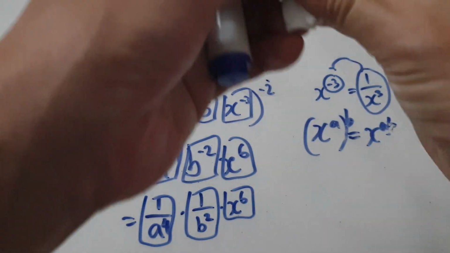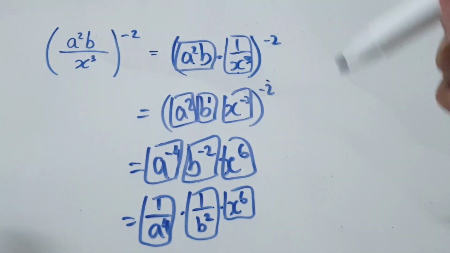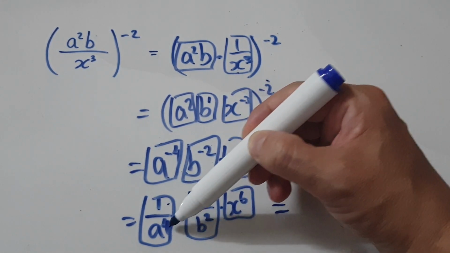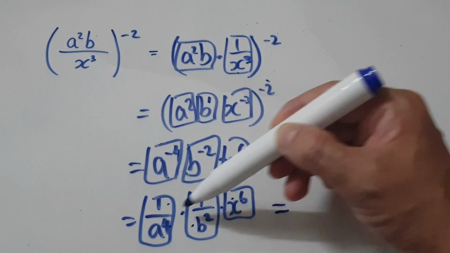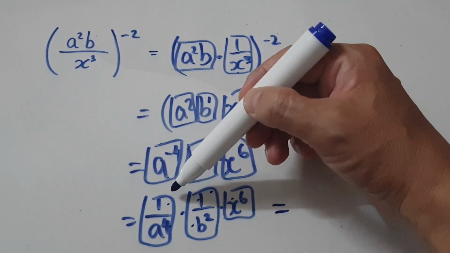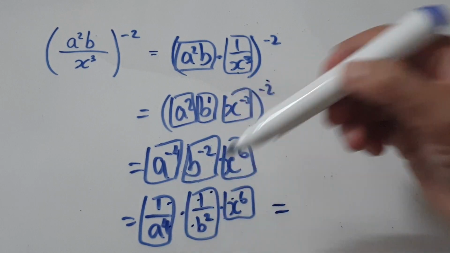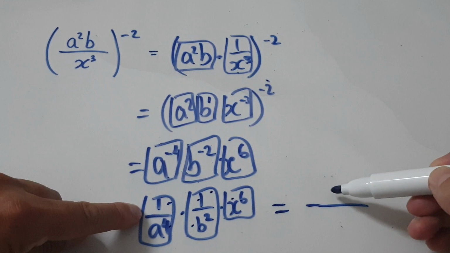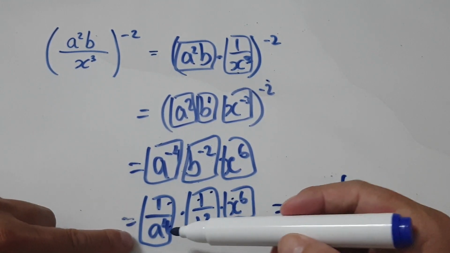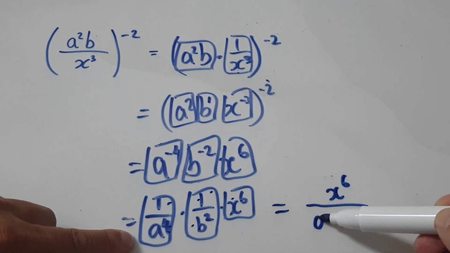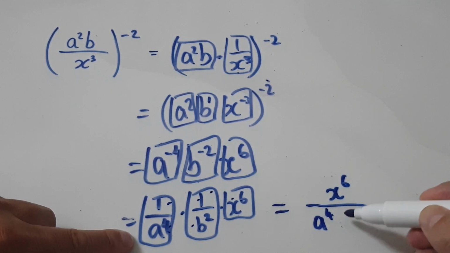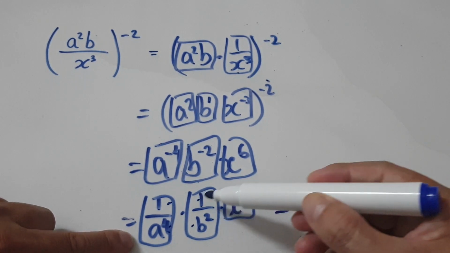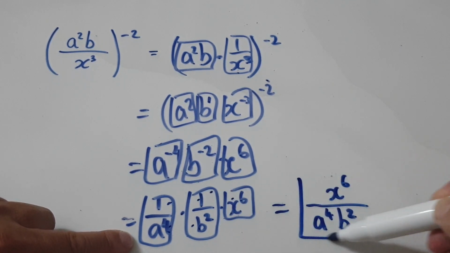And then that will then equal, well, top times top, bottom times bottom, and this gets multiplied to the top, because all these things are being multiplied together. When you multiply fractions, top times top, bottom times bottom. Well, here, top times top would be 1, and then this gets multiplied to the top, so that would be x to the power of 6. Bottom times bottom would be a to the power of 4, b to the power of 2. So this, remember, this gets multiplied to the top. That's why it's at the top. So this is your final answer.